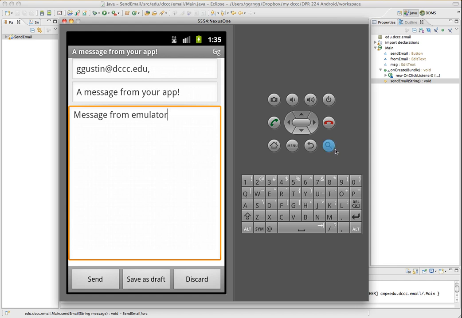So while Android doesn't provide an API for us to send email like it did for text messaging, we can initiate an email through your app, but then it's going to take you into the email program, and then the email application has to be the one to actually send the email for you. So this is what we're going to set up in this app.